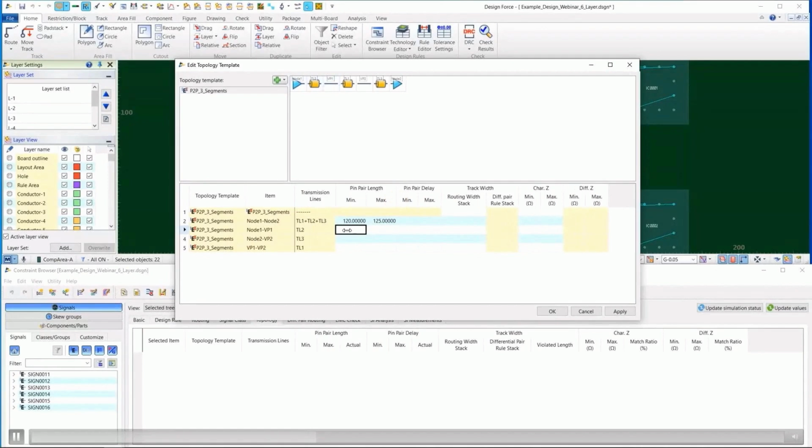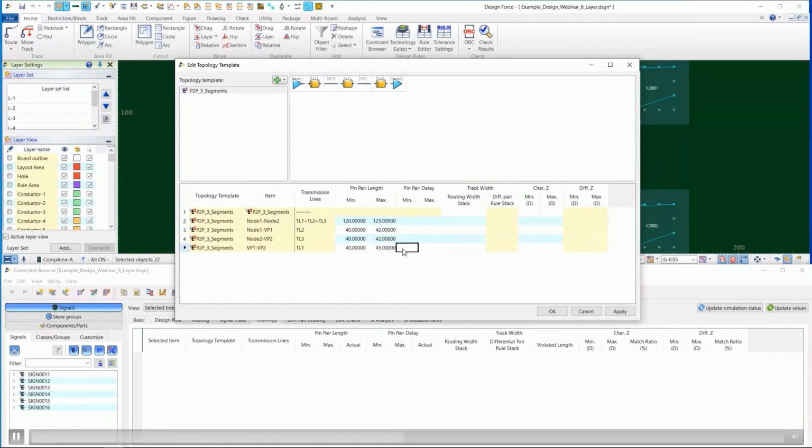Then for the segment from the driver to the first virtual point, we define a pin pair length of minimum 40 millimeters and maximum 42. For the other side, from the receiver to the second virtual point, the same length, and between the virtual points, we define 40 and let's say 45 millimeters.